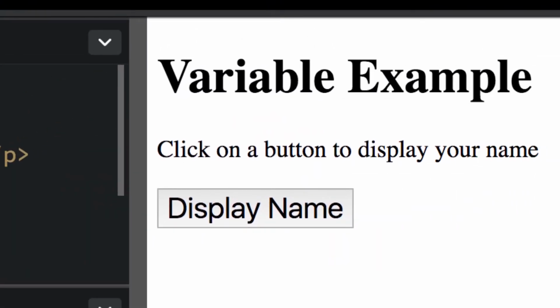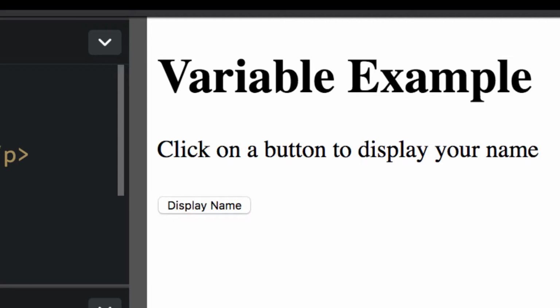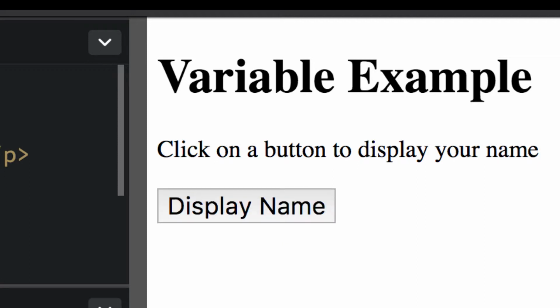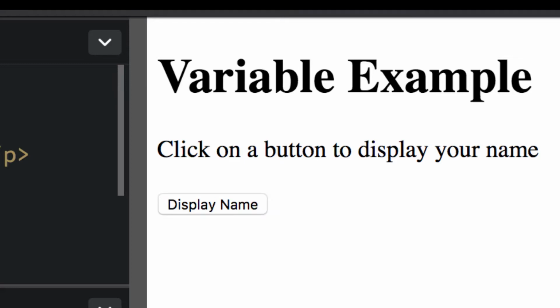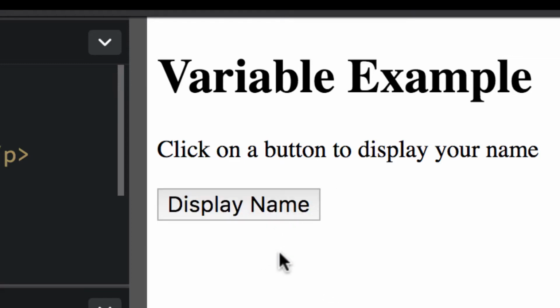I'll just put it down to 100 because it doesn't go exactly with the way the regular font size works on a page. Buttons are a little bit different, so even if I put it down to 90, it might look okay, which maybe I'll do. Or you could leave it at 100. I think I had it 100 in the instructions, but that looks okay at 90. So anyway, that's what we have, and we're going to display our name.